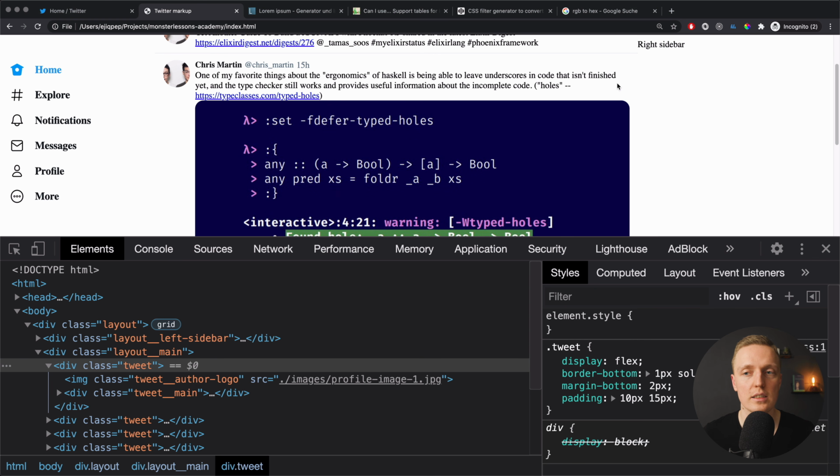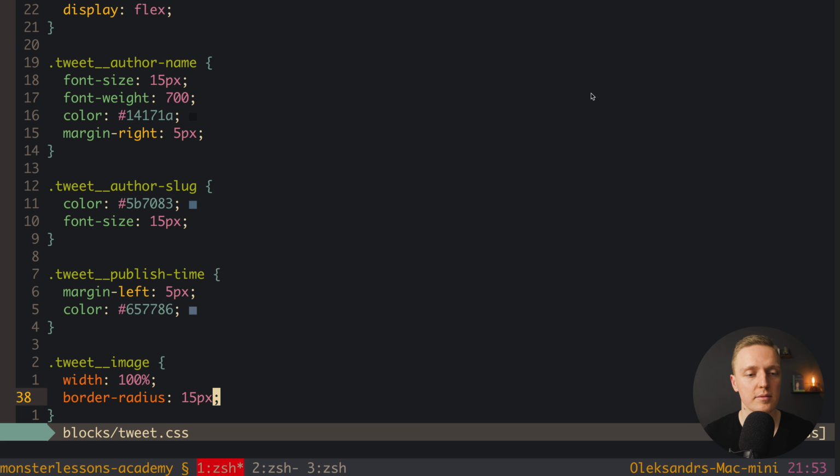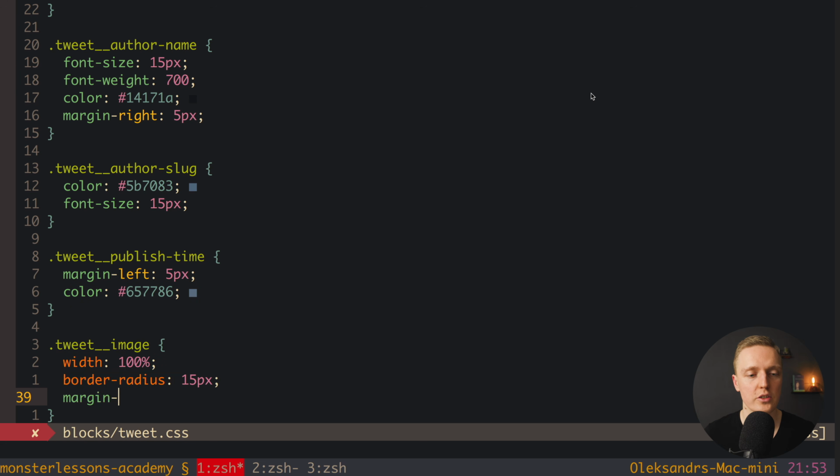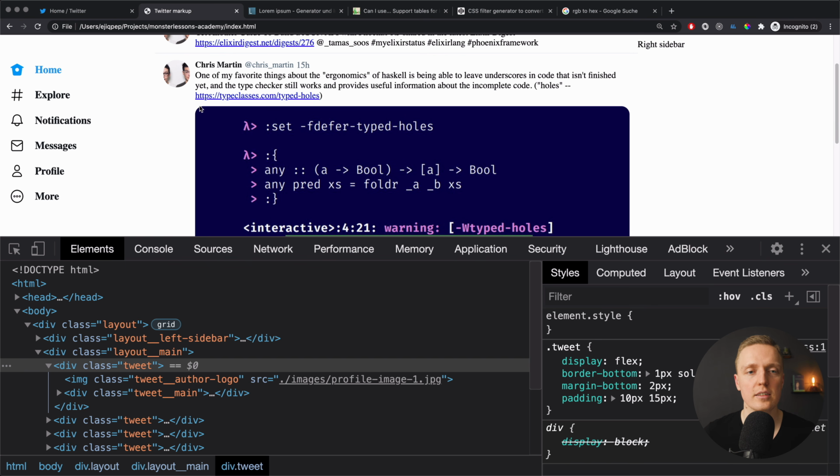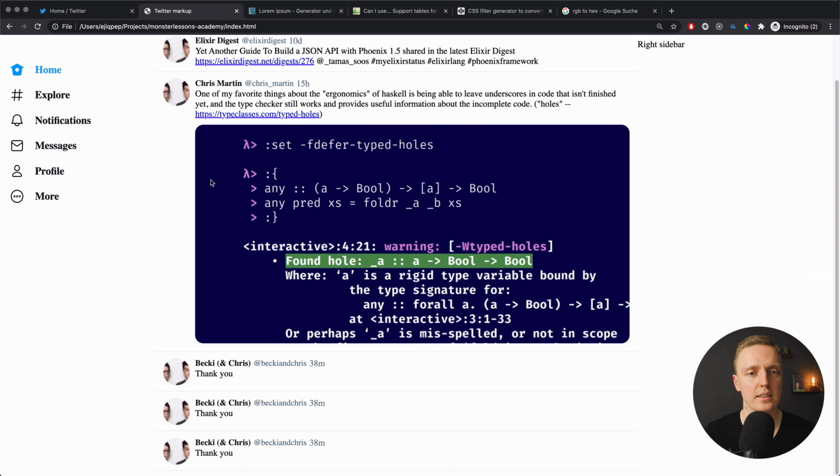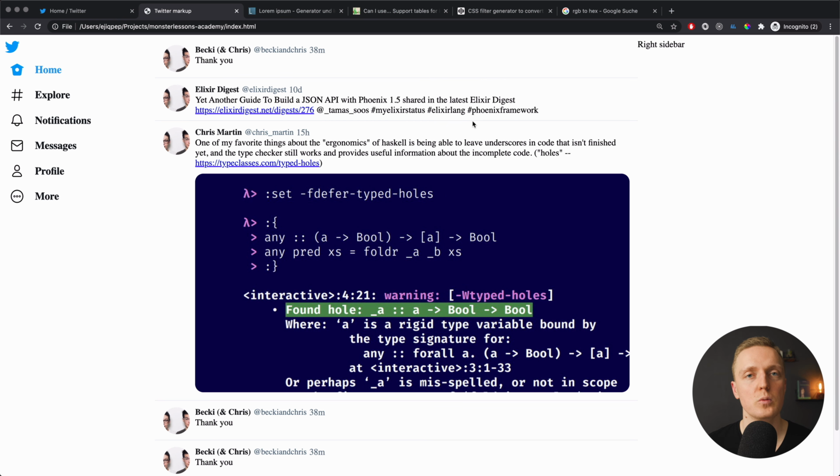As you can see, now it is a little bit rounded, like in Twitter, and we also need margin top, because normally we have text only on the top. As you can see now, it looks really nice, because everything is separated, and we can clearly read the text and then see the image. One more thing that we can improve is these links.